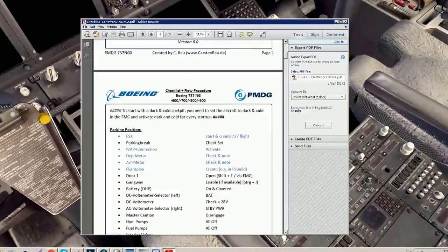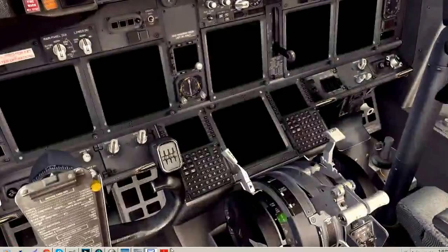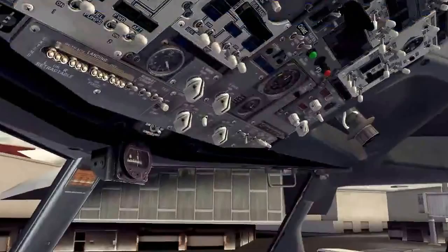Turn on your battery to get the jetway. If I have AES, so it happens automatically, the jetway will move into place. If not, just press Control J and the jetway should move into place. Then turn on your battery. Your battery is right here.